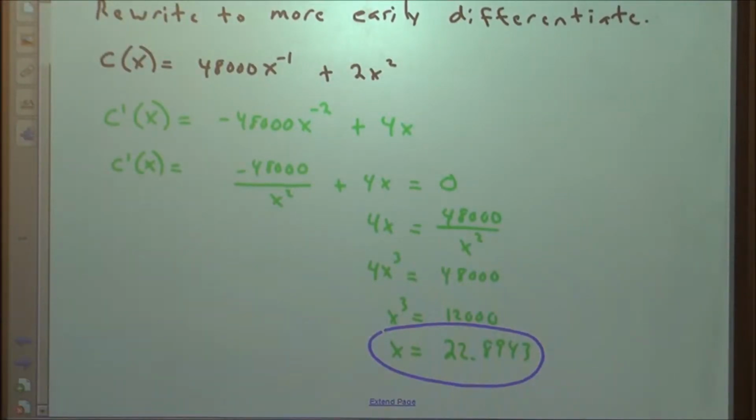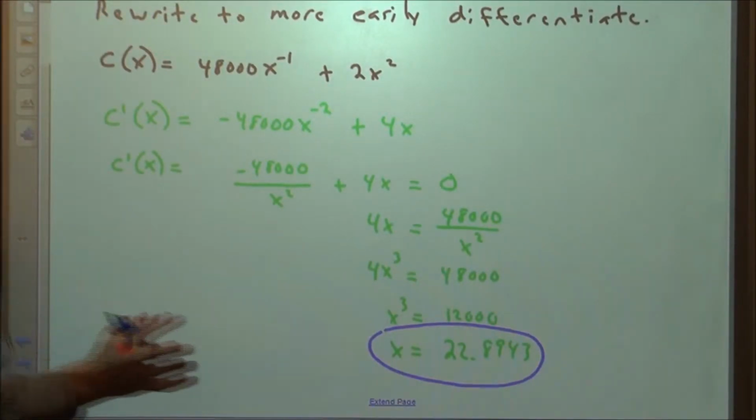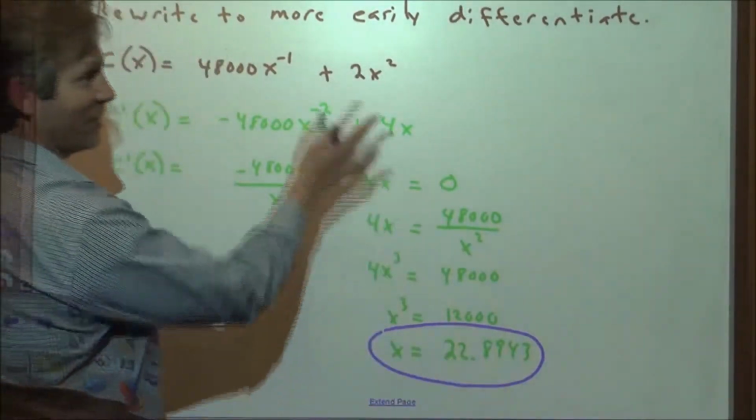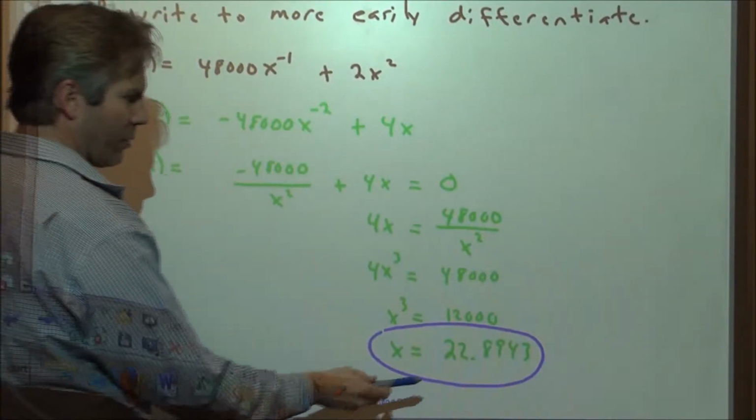I didn't pick nice easy numbers, I just picked the numbers out of my head. That's why I said in the beginning, we'll just round this off to the nearest tenth when we're done.